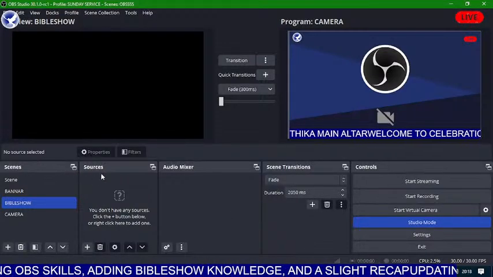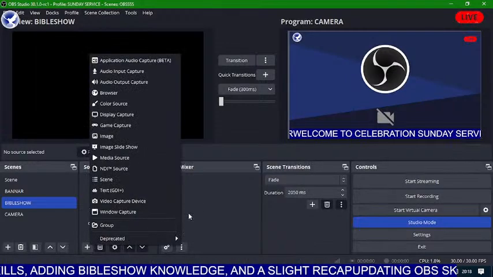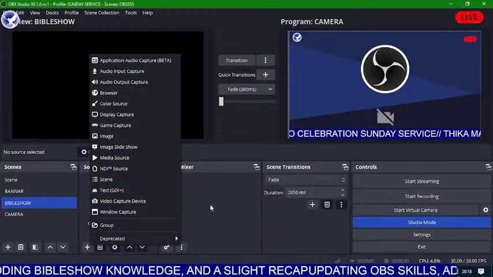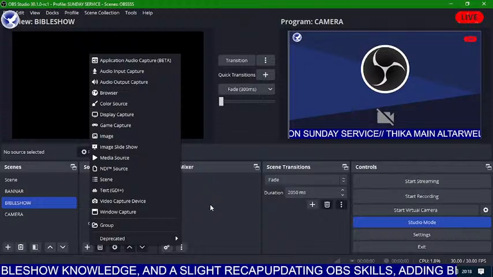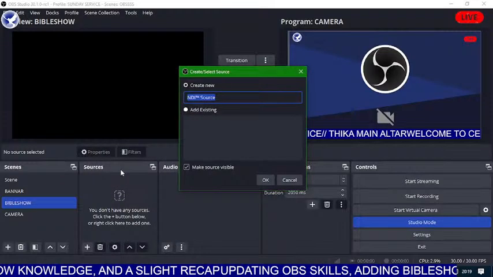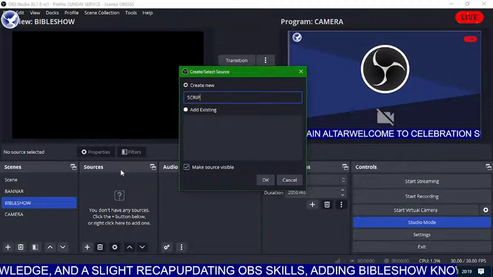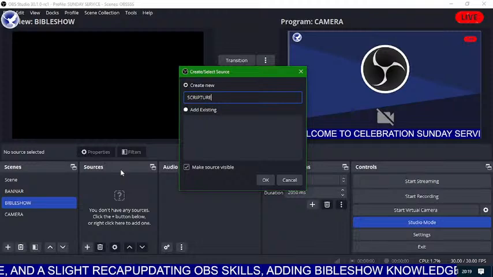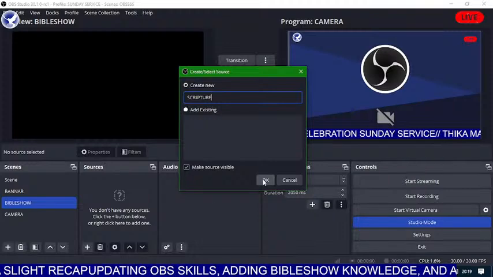So kitu ya pili unakuja kuweka ni at the source, unakuja unaweka now the sasa ile the NDI source, kuileta ile Bible Show yenye umeshaifungua pande huko kwingine. So you just click NDI source, unainame it as a scripture. Scriptures.